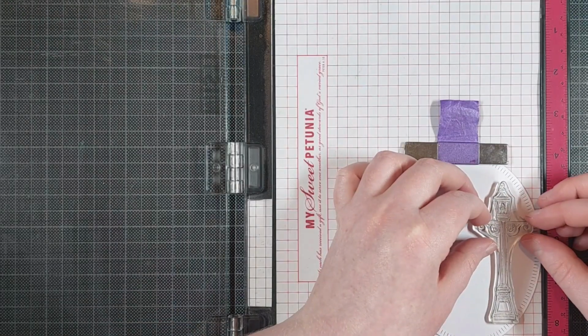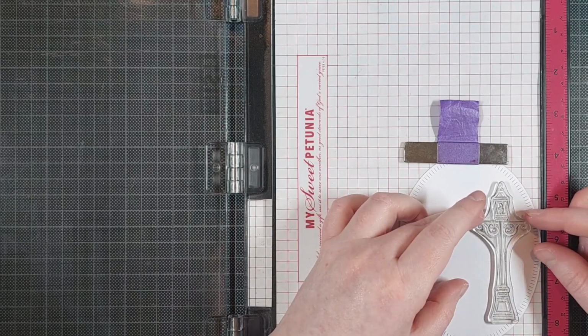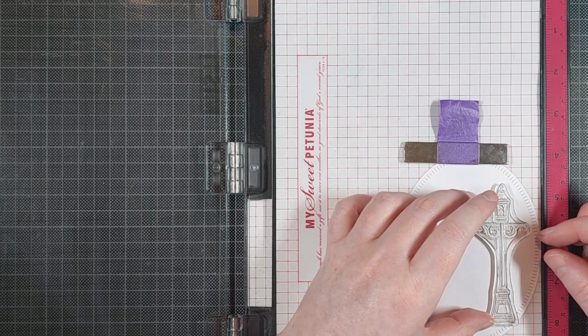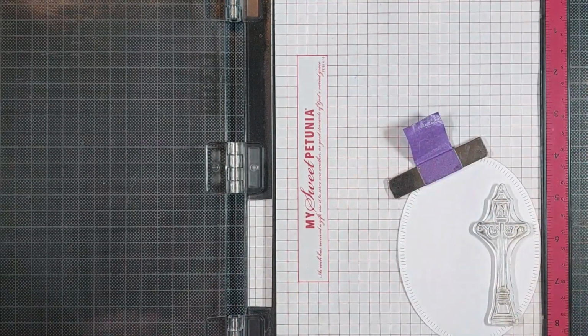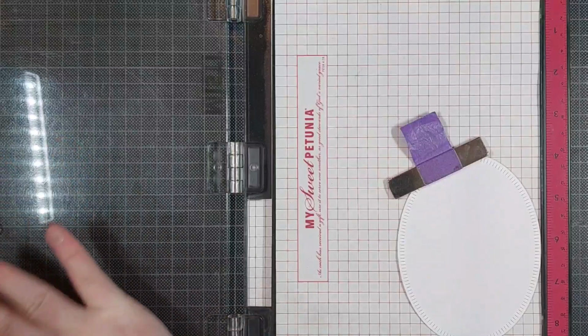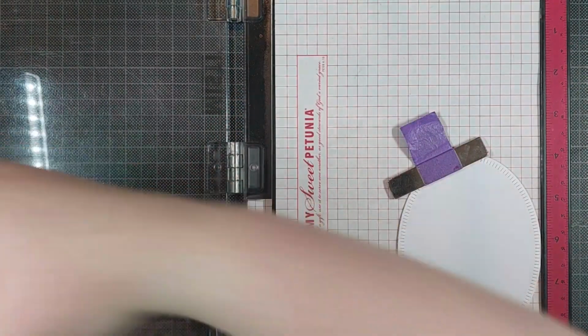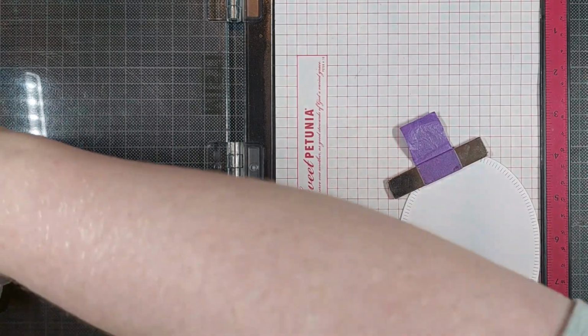I really like Stacy Akula's designs, and I definitely love this lantern. I really wanted to make a Christmas card with this as soon as I got this stamp set, which was not at all around Christmas time. So I finally got around to it. I am putting that lantern just not in the center of my oval. I hate things being in the center, so I just put it on the right side there.